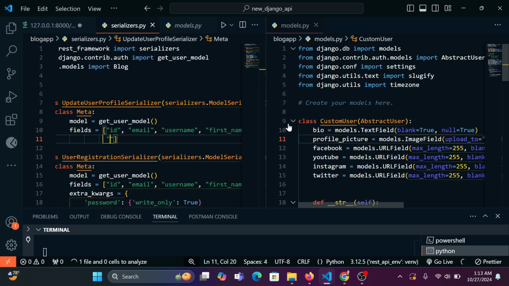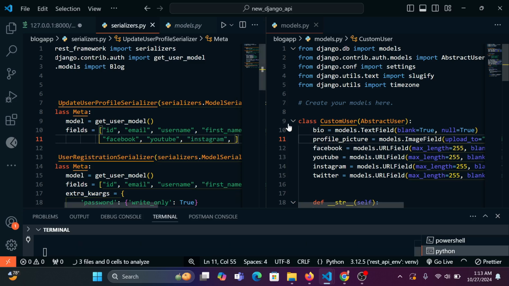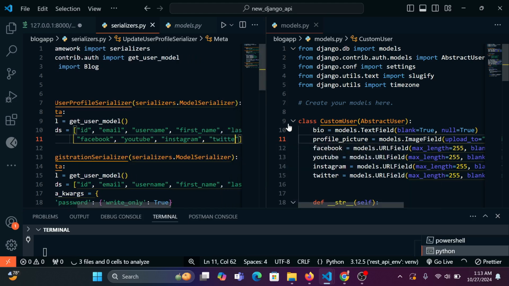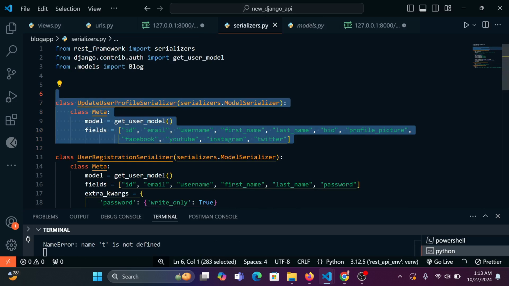Now add the other ones, Facebook. We have YouTube. We have Instagram. And we also have Twitter, which is known as X currently. So yes, I've added the other fields we want to update.